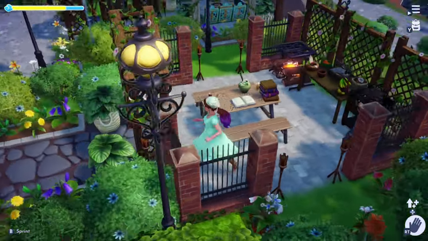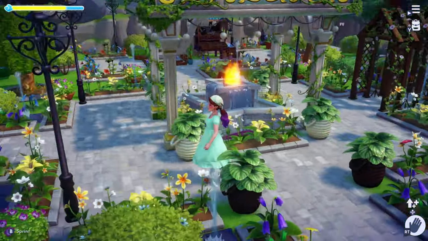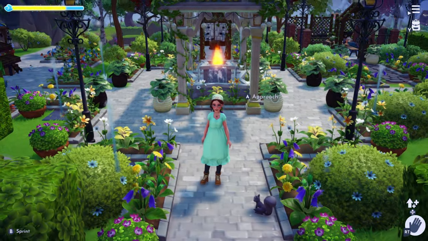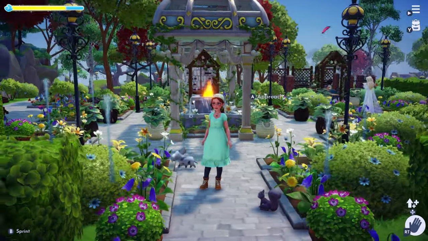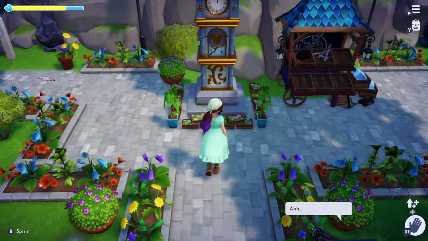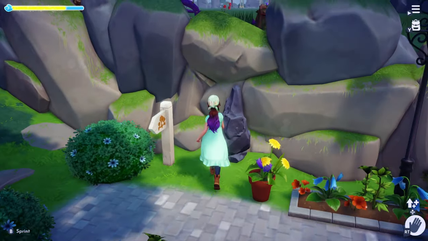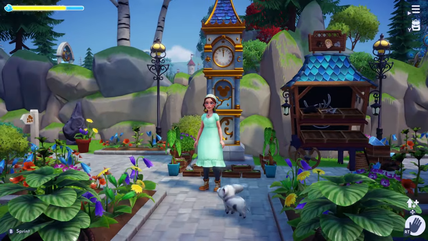I'm really happy with how the central gazebo piece turned out with the flowers around it, and the big plants in the wicker baskets as well. I just really like it. Funny enough, the fountain we get from Donald's Quest, I believe, is the only one that actually fits under gazebos. I tried every single fountain and that was the only one.